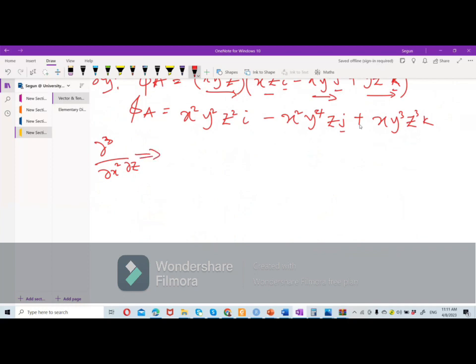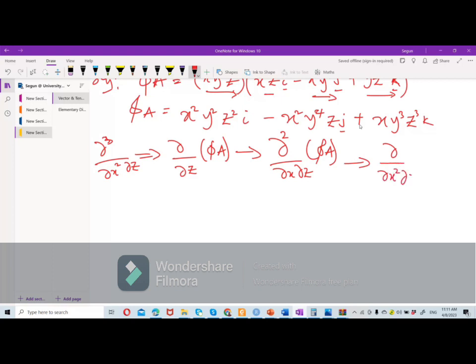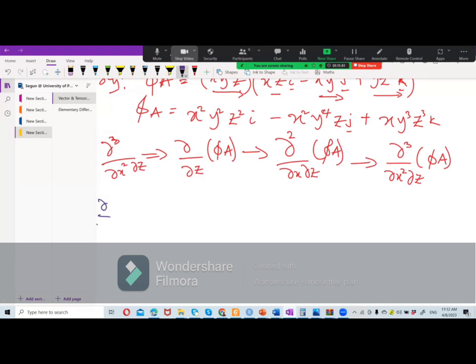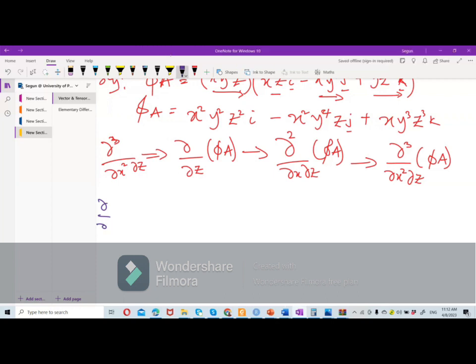For us to do this, you need to do this, the x, or the z rather, of phi A. It will lead you to the x, the z, the x, the z, of the same phi A. And by that time, this one has turned to 2. It will now lead us to the x squared, the z, this one turns to 3, the phi A. So these are the things we want to do now. So let's start from the beginning. So we have d, the z, of phi A.